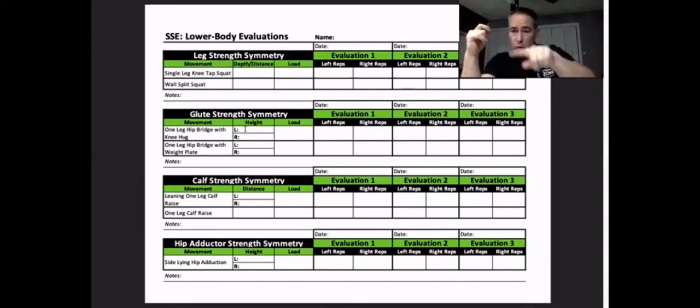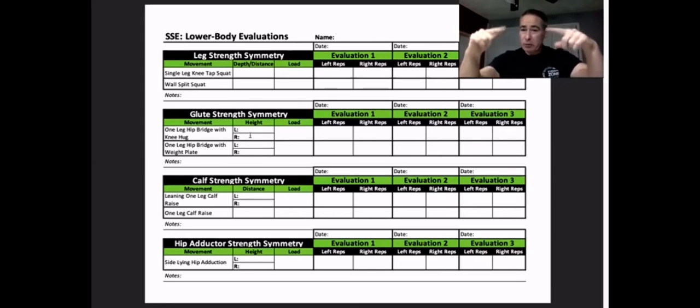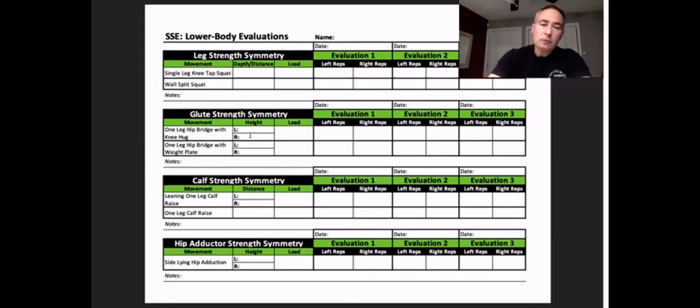So you would circle, let's say they have two different heights. Let's say the left side went higher than the right. So you would use the height on the right side on each of the reps when you're actually doing the evaluation. So you would circle that height. That lets you know that's the one that you used, but it's always the lower number.